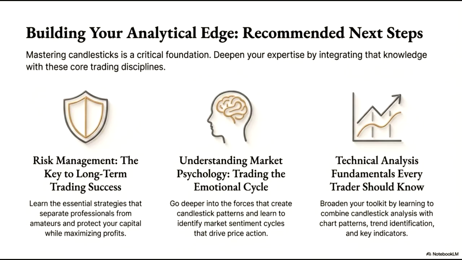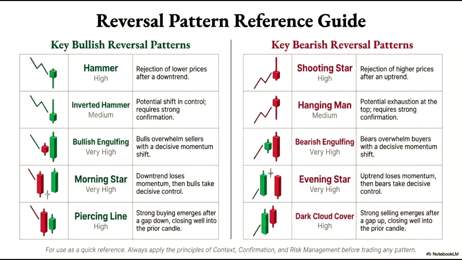This guide provides a quick reference for the most common candlestick reversal patterns used in technical analysis. We've categorized them into bullish patterns, which signal a potential move to the upside after a downtrend, and bearish patterns, which suggest a possible downturn following an uptrend. On the left, you'll see key bullish signals.